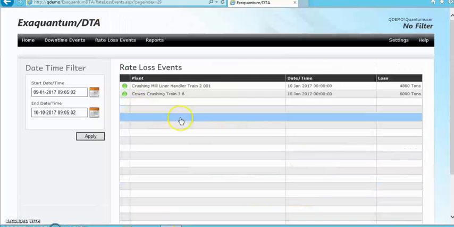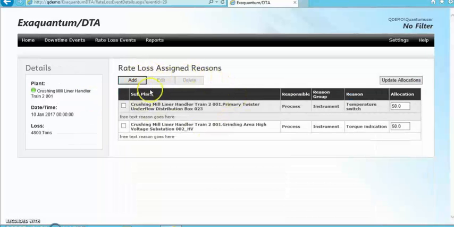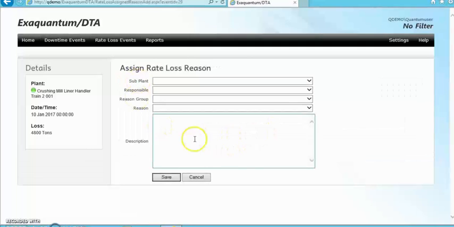So if I just click on the last page, maybe we're looking at an event back from January that we might want to change. So again, if we wanted to edit the assigned reasons for this rate loss, we can do exactly the same thing as we did for the downtime events, but you don't have the option to switch between the percentage or the time. It's just an allocated percentage. So again, we could add a new reason for a rate loss, going through the same hierarchy of configured reasons within DTA. We can hit the save button and allocate a new reason for that particular event, or the rate loss reason why that's occurred. So I'll just cancel that.